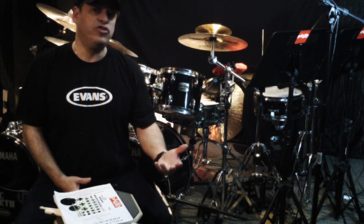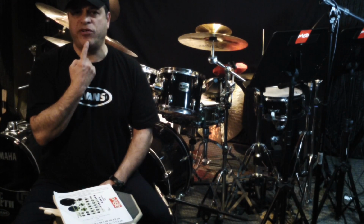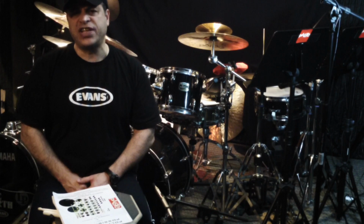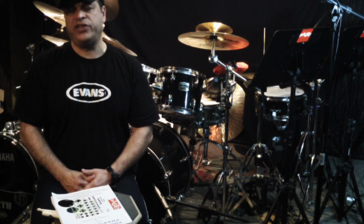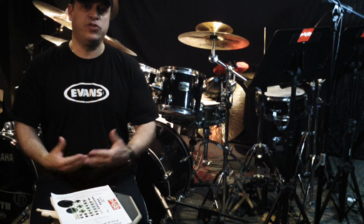Then I do the same thing with triplets. And I try to count not only the beats, but the amount of measures that went by as I'm playing that with the click. So it's a very challenging exercise, mentally and physically. And it demands a lot of concentration to be able to actually hear what you're doing as you're playing.